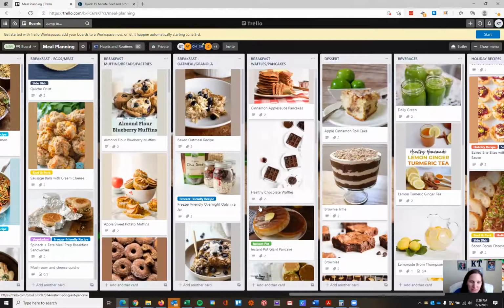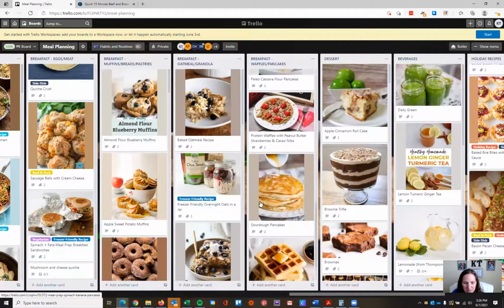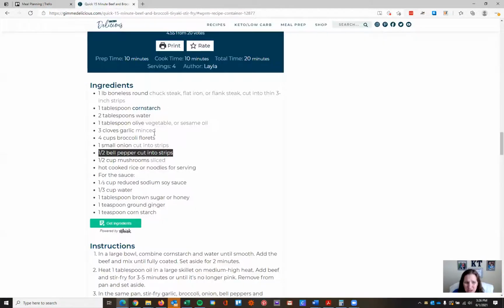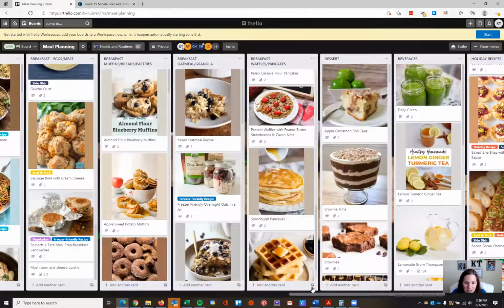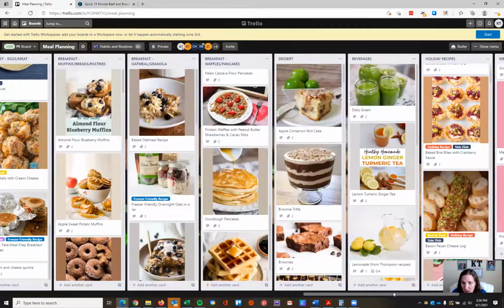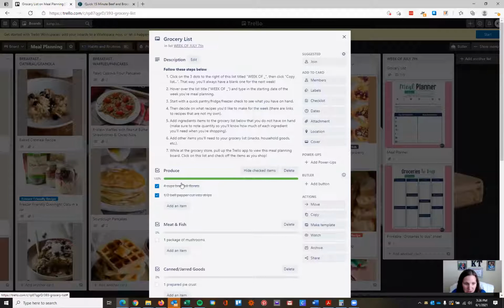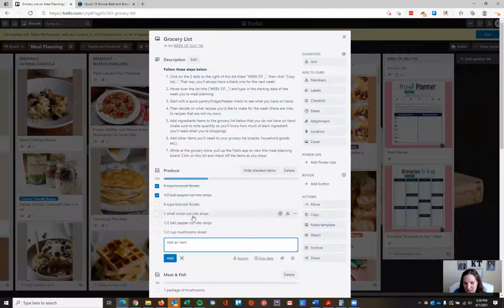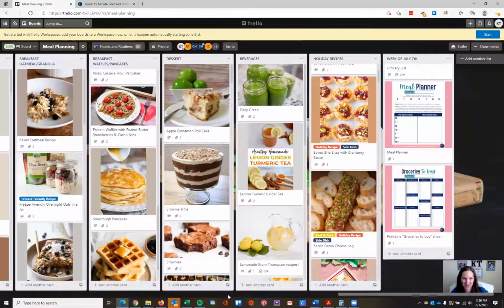You'll also see Thompson Family Recipes and my maiden name family recipes that do have full recipes in them. And again, you can use the copy and paste. So say it was all these that you needed on your grocery list. I just copied all of those. And you can, just the same way I did here, add an item, press enter, and all of them show up as different entries for ingredients. And you can click and drag them to wherever they need to go. That would all be in Trello, so that's very handy. Very helpful in terms of not having to separate each item in the ingredients list.